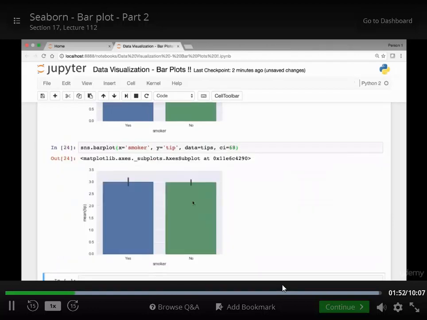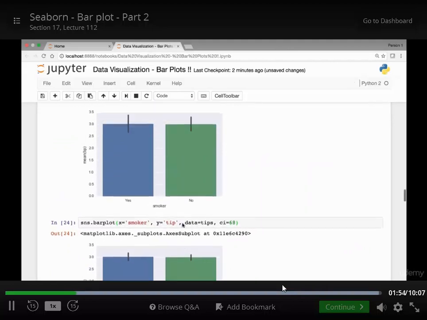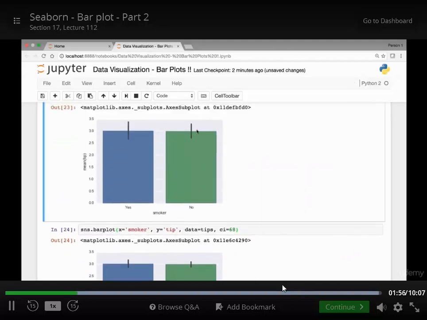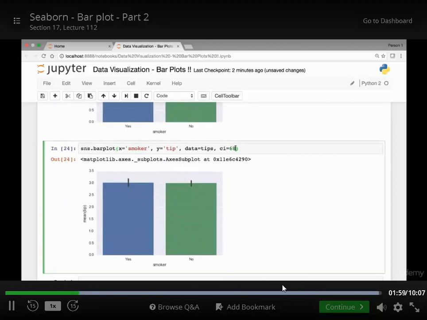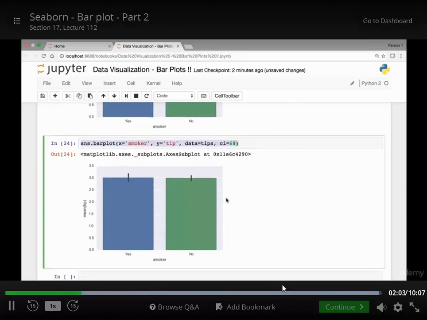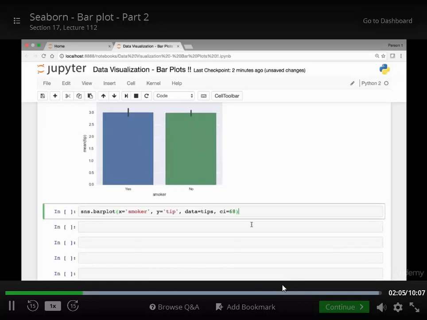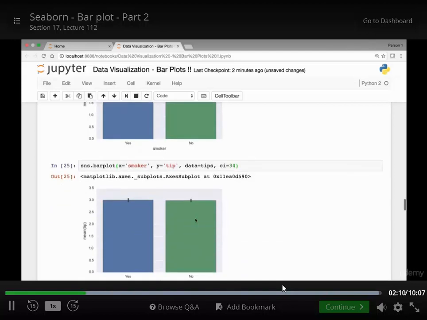Let's pass, for instance, 68. Run it. So you see the difference in the error bars now, right? Those are different confidence interval values. Let me copy this again, paste it here and pass, let's say, 34, and now we have a smaller error bar. So you can check the ci yourself.